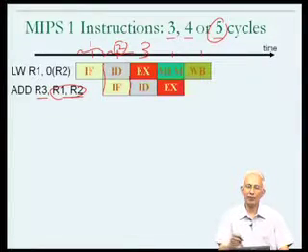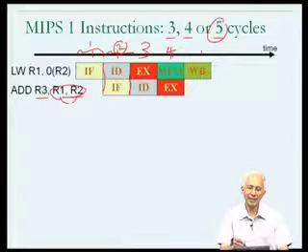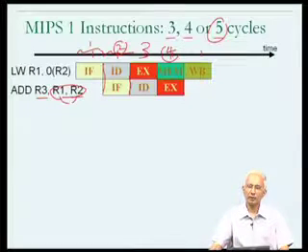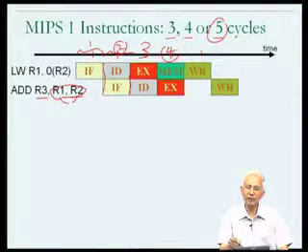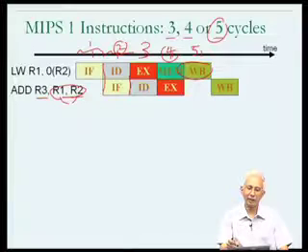Similarly, I proceed down the timeline and I see that the execution, in other words, the adding of the value inside R1 to the value inside R2, can take place for the add instruction in cycle number 4. Now, the add instruction does not require the MEM stage, and therefore I could think of actually using the write back hardware for the add instruction in cycle number 5, but unfortunately the write back hardware is being used in that cycle by the load word instruction, and therefore the earliest that the write back hardware can be used for the add instruction would be cycle 6.